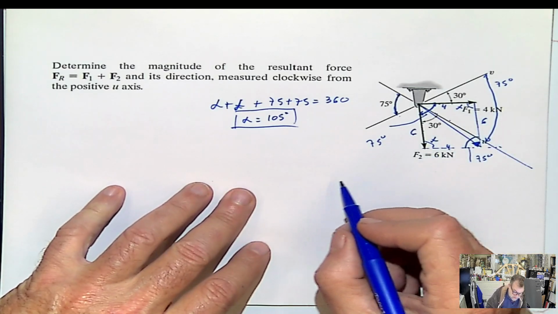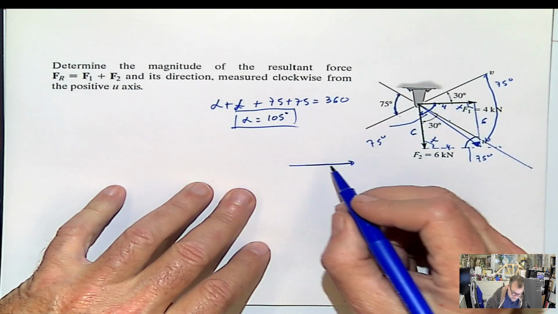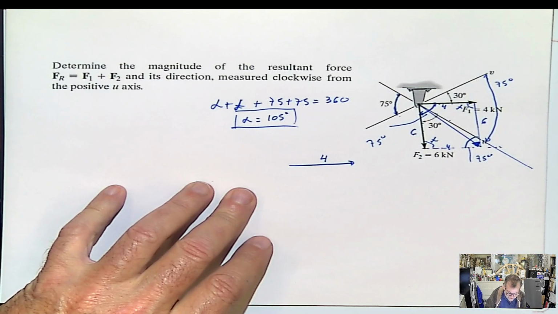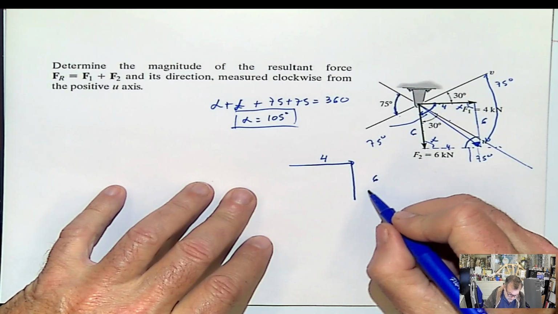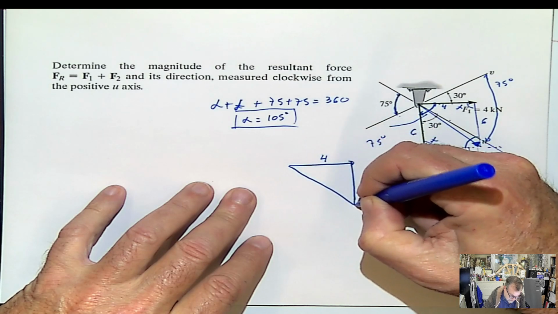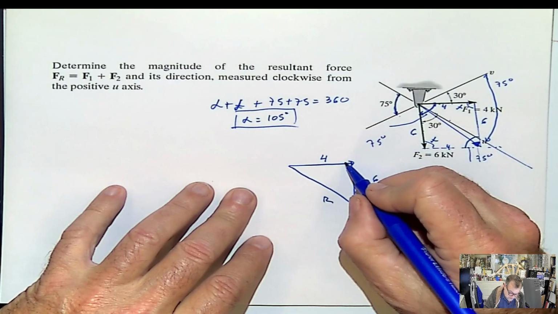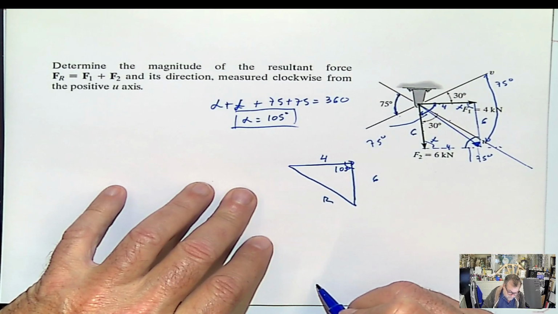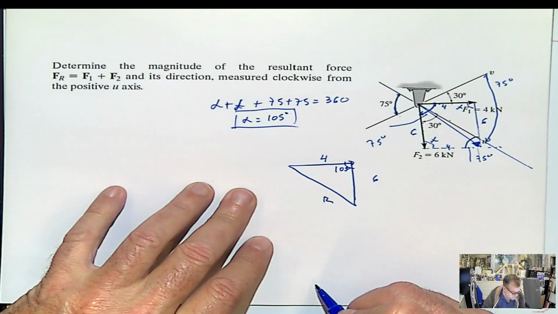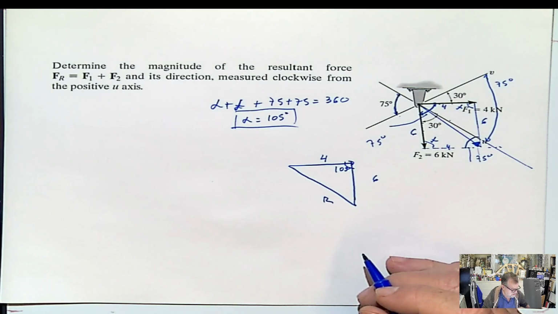Now if I have those angles there, basically the problem is solved, because you have F1, this distance here. I say distance for forces, but basically we're using distances for that. Then I have this other one, which is 6, and then I have the resultant force here. And then I have this angle now, which I know is 105. What else do we know? Do we need anything else? I don't think that we need anything else because we have these two.